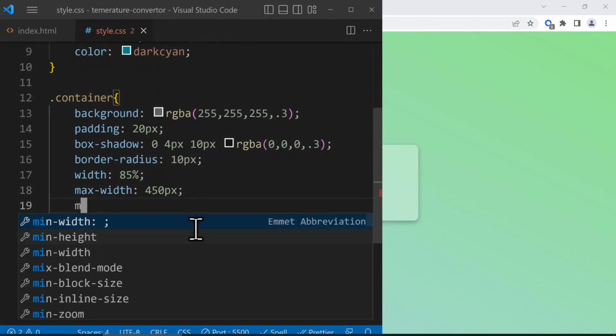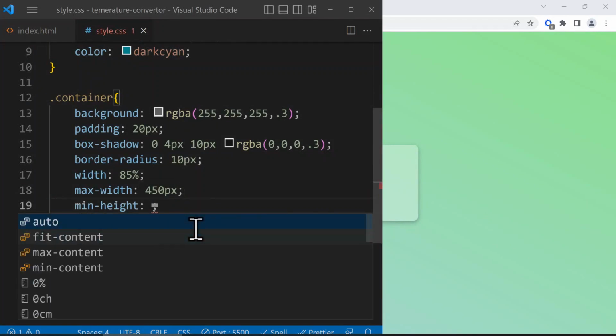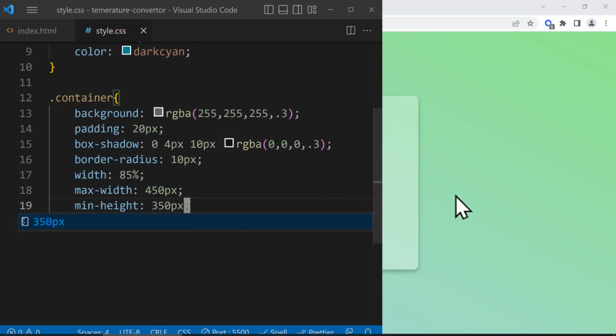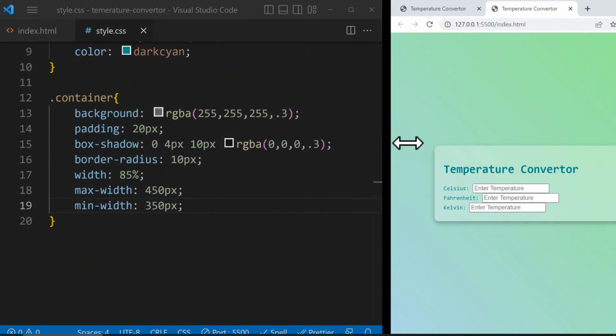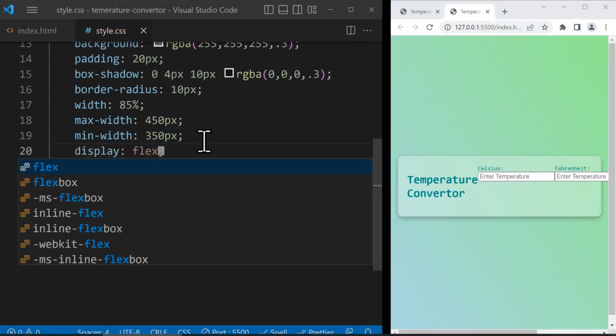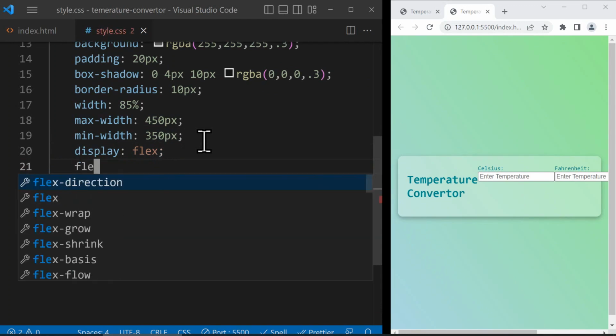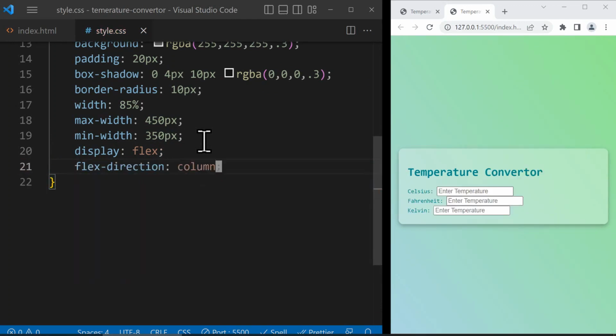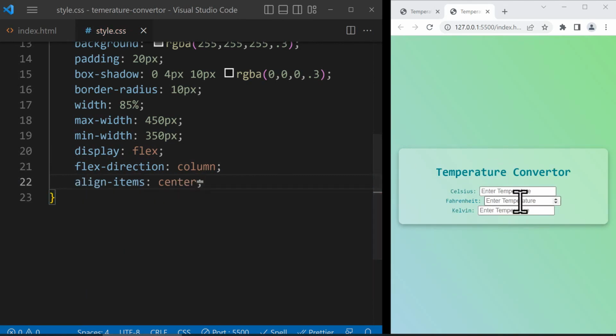And let's set the min width as well. So when in the mobile size and very small screen size, we won't have any problem by just changing it to 350. Sorry, this one should be min width, not height. Okay. So this is responsive as well. In the small screen, we have a good size. And everything, we can set the display to flex, and we can bring them on top of each other by changing the flex direction to column. So in this case, we can bring them to the center using align items center like this. So that was it for the container section.